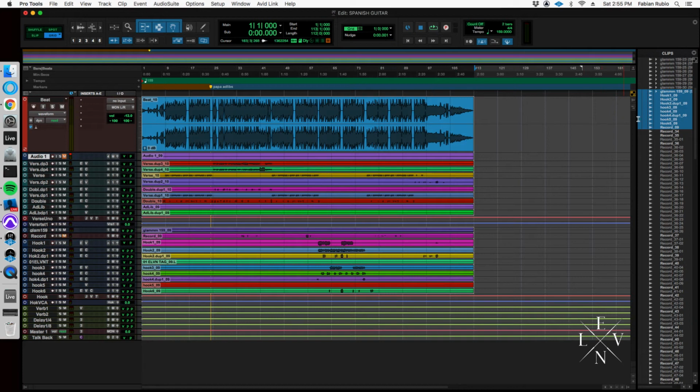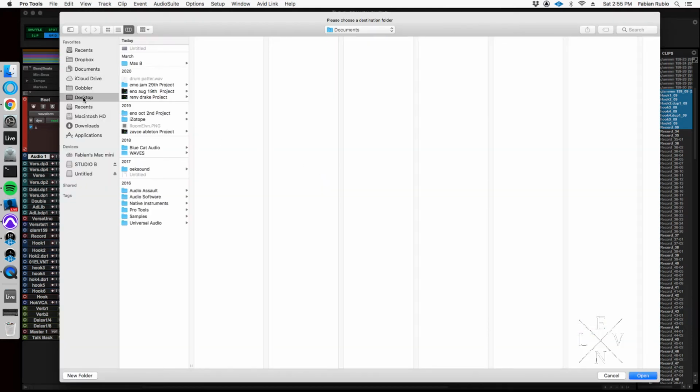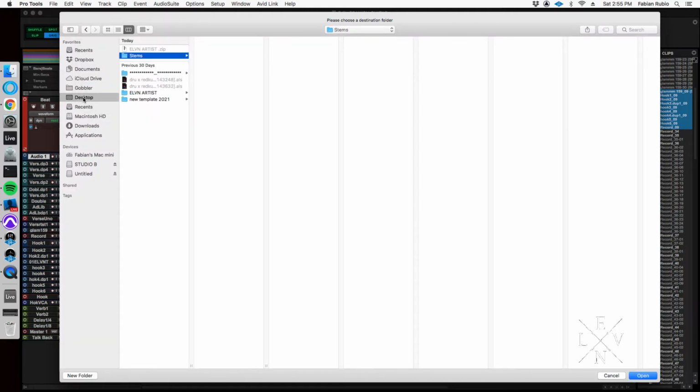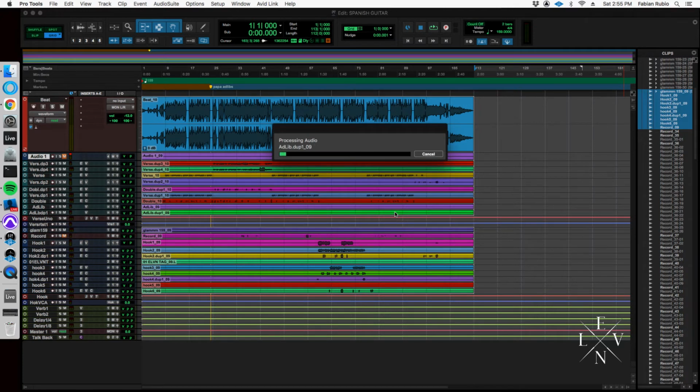Once it starts looking like this, in a second, you'll see. There you go. You can go ahead to your right-hand side to the clip list and go to Export Clips as Files. Now you can make sure that the file type is WAV, format interleave, etc. Now you're going to choose the destination it's going to go to. I highly recommend going to the desktop. You can name it Stems. Super simple. And then now we can send all these files to that folder.